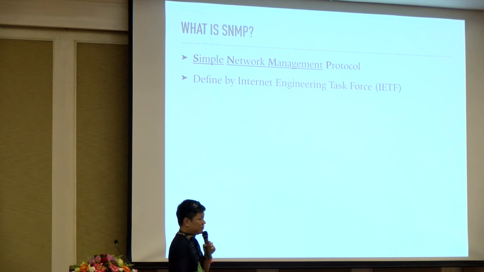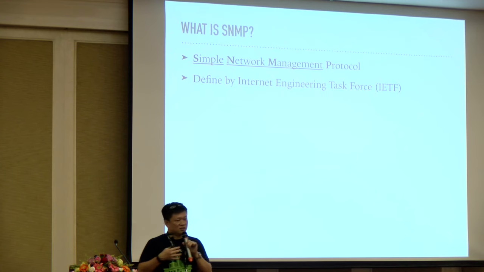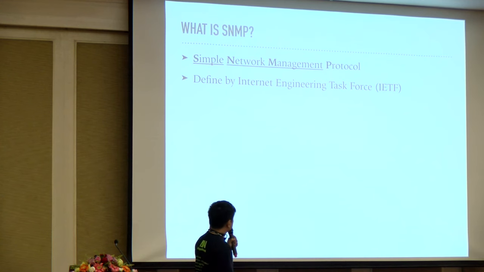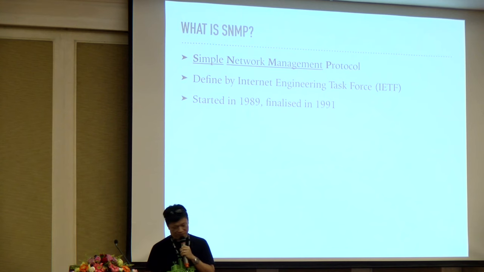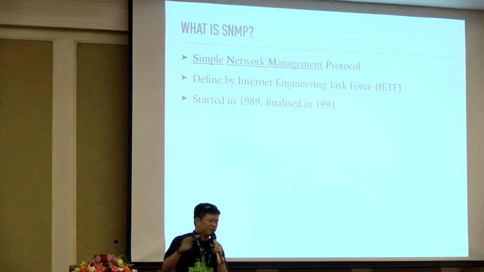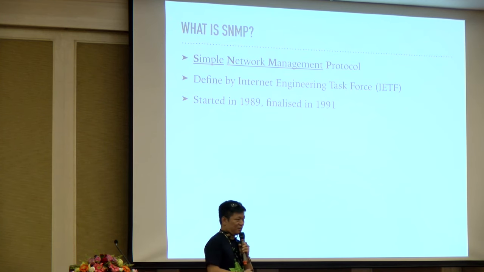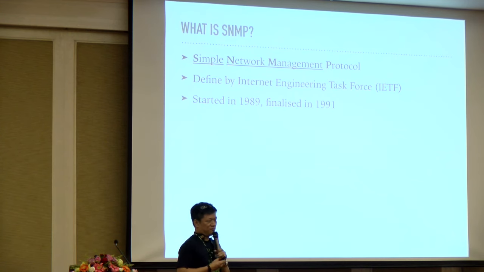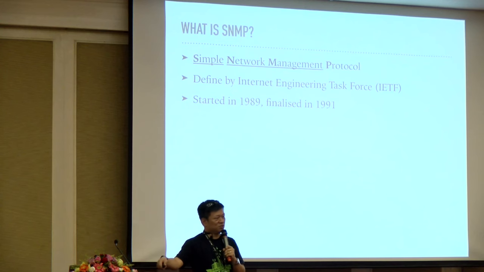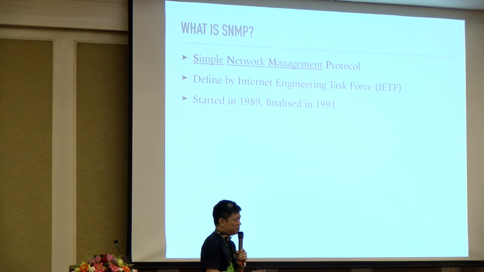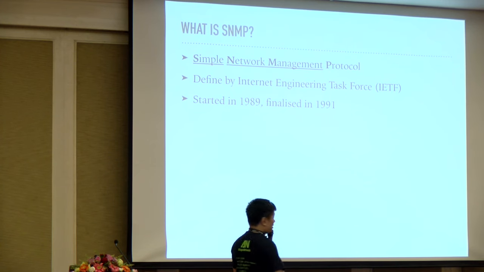It's created by IETF. IETF is an organization where all these people come together to discuss engineering things and what to do with the internet. Does the current internet need something to be standardized and all these things? Including IPv6. It's created quite some time ago. They started talking about this with a different name. And in 1989, they came up with the name SNMP. But usually in IETF, they start the discussion, change. So this is what you call RFC. It's finalized in 1991. So it's almost 20, 30 years in the market, but people are still using it.